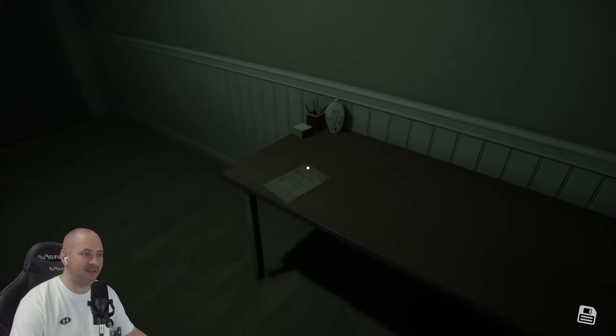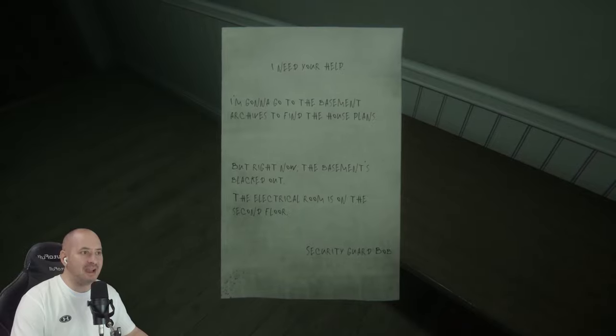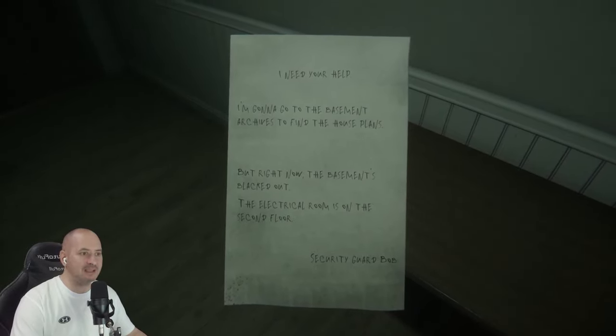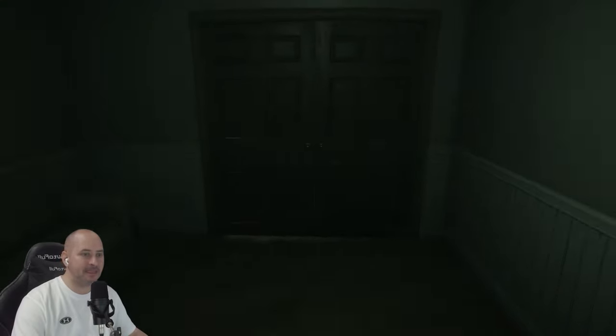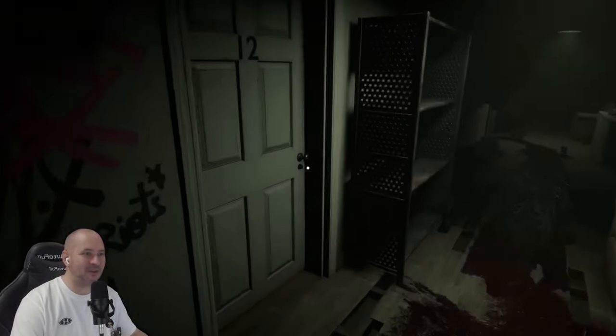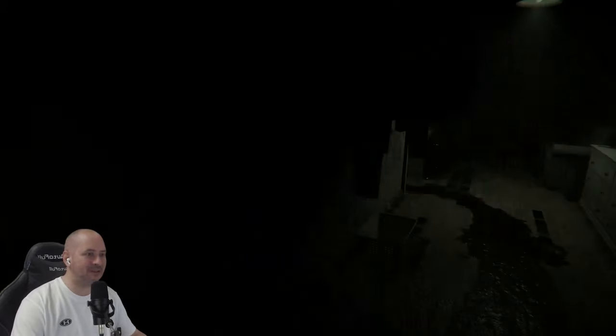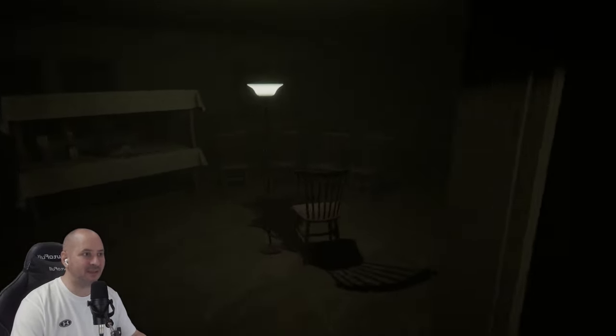Oh, we're back in our room again. I'm going to go and get the basement's archives to find the house plans, but right now the basement's blacked out. The electrical room is on the second floor. Security guard Bob. Are we just going to keep getting woken up and put back in this room? Right, well, we got a key, didn't we? We can't get in that one still. That one's no entry. It's going to be that room at the end, right?